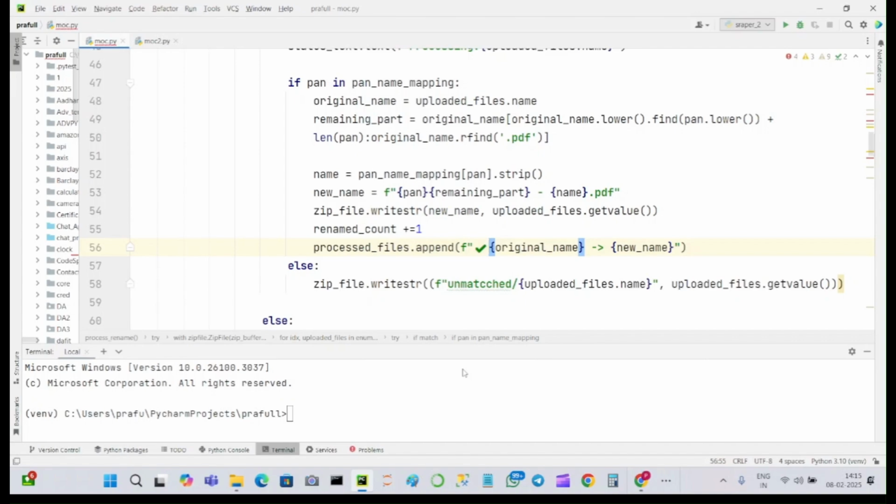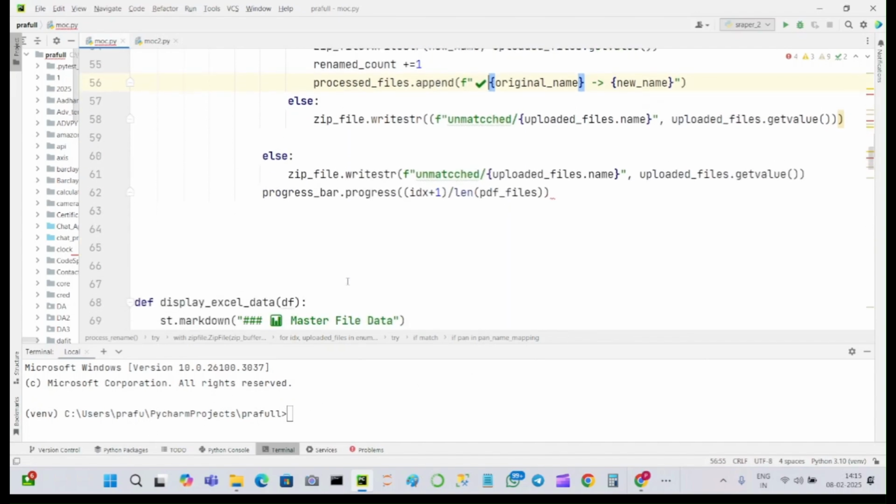Okay, and inside the else we have this else, which adds unmatched files to the zip file under the unmatched folders. So it takes unmatched files inside the unmatched folders.